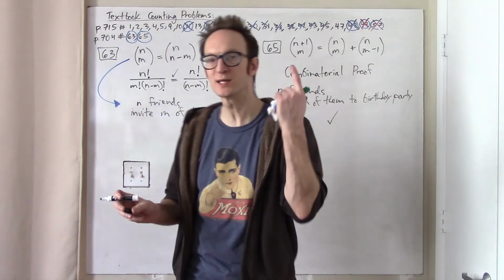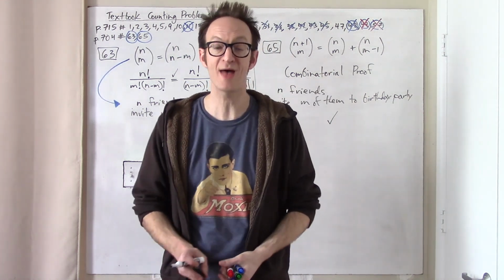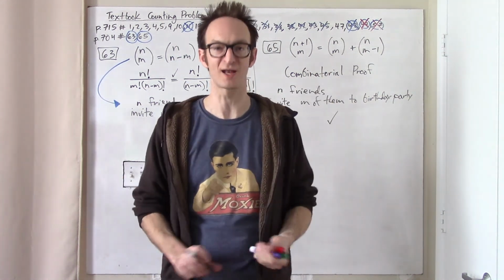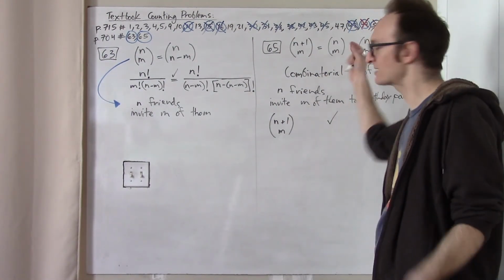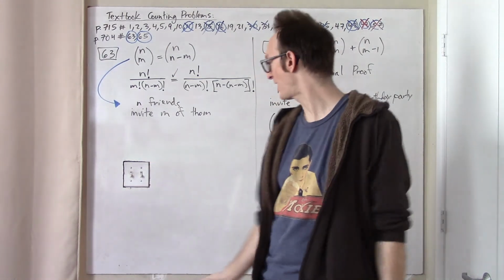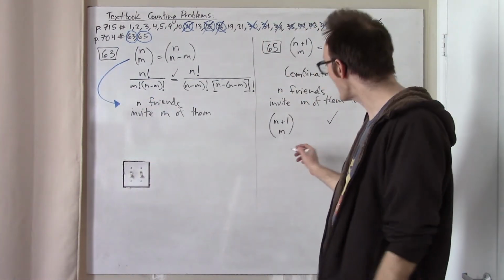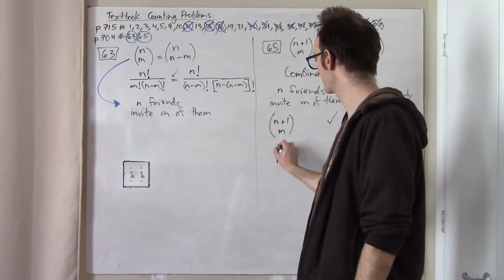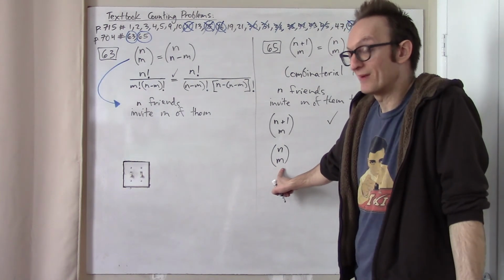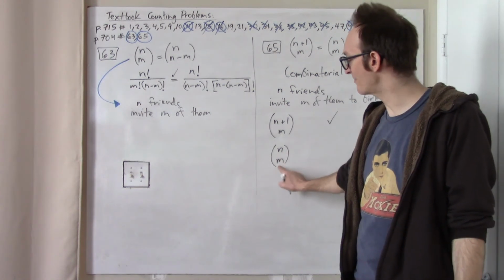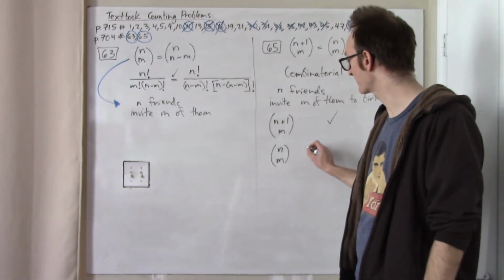Well, there's one big important decision we need to make when composing this list of who to invite. And that is whether to invite the cool new kid or not. And this addition symbol on the right-hand side indicates that some kind of or situation is going on. We're either going to invite the cool new kid or we're not. If we're not going to invite the cool new kid, then it's just the old problem again. I have n friends, and I need to pick m of them to invite, and there are n choose m ways to pick which m friends to invite.